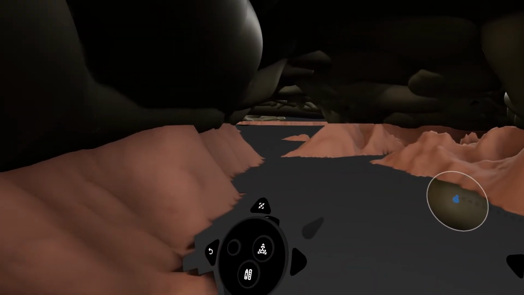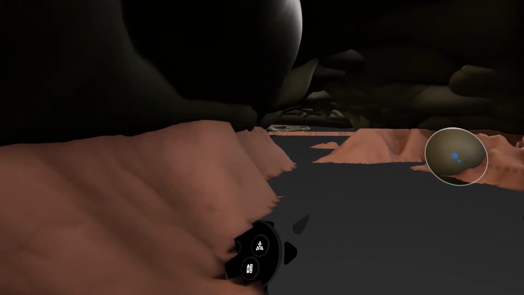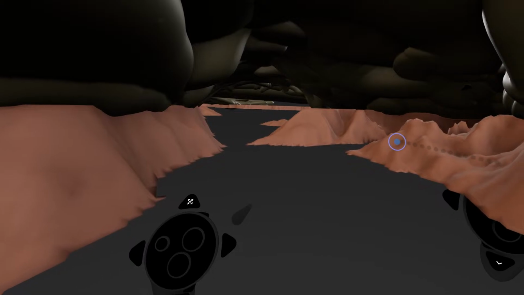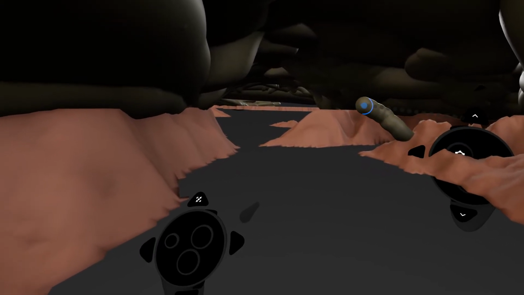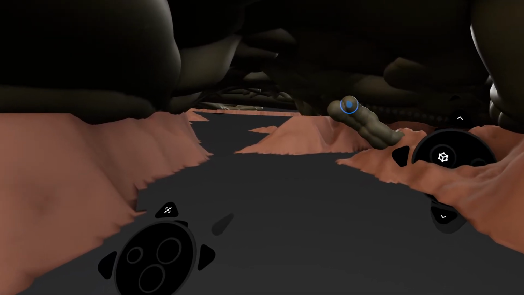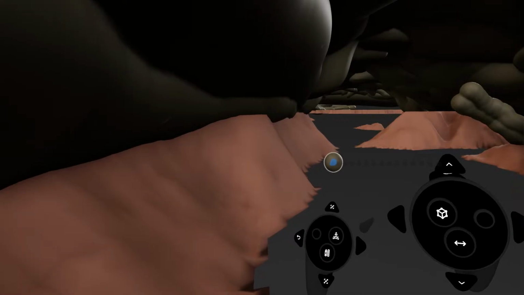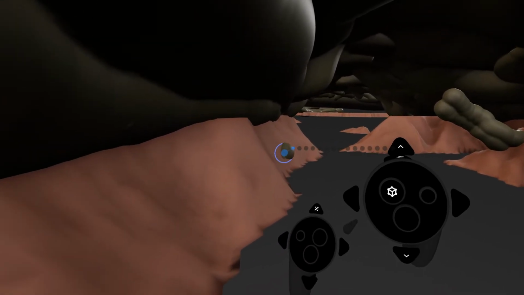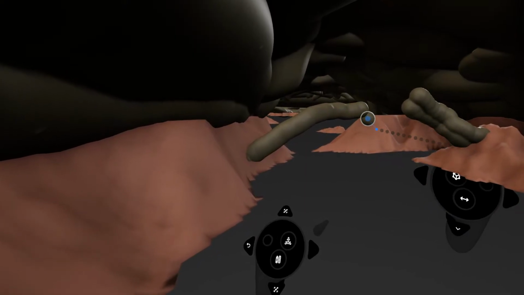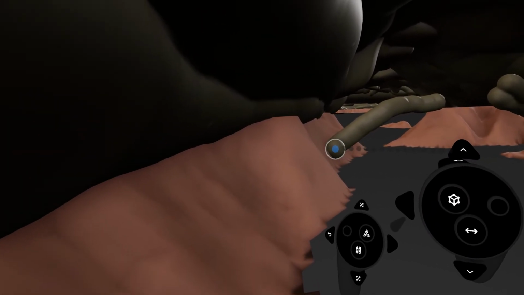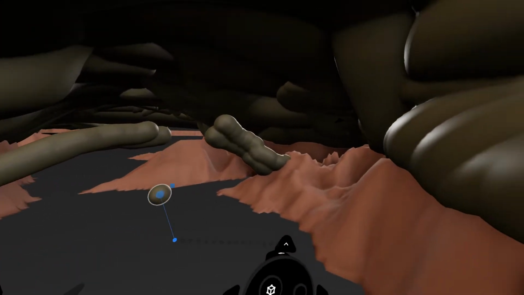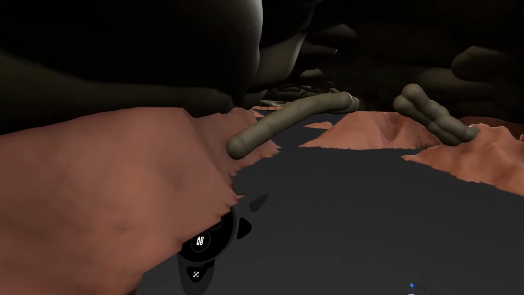This part comes up. This is just letting you know where I'm gonna have these rock formations.